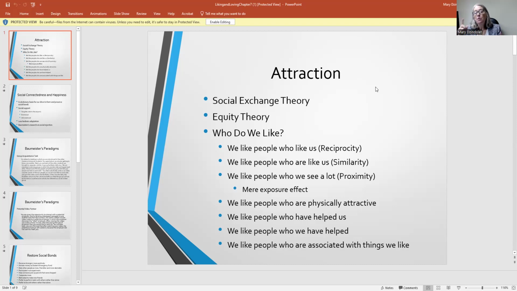But what was interesting is the researchers thought that if the confederates started talking positively about the person and then went negative, so the first 4 were kind of positive and the last 4 were kind of negative, or started the first 4 negative and then went positive, that those would be in the middle, because after all, they sort of average into somewhat liking. So if they like you, you like them the most. If they kind of like you, kind of don't like you, then you like them in the middle. And if they never liked you, you like them the least. But that's not what the research found.